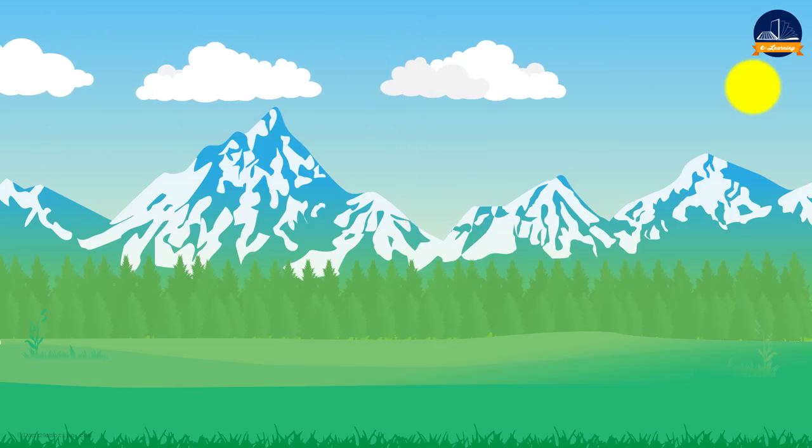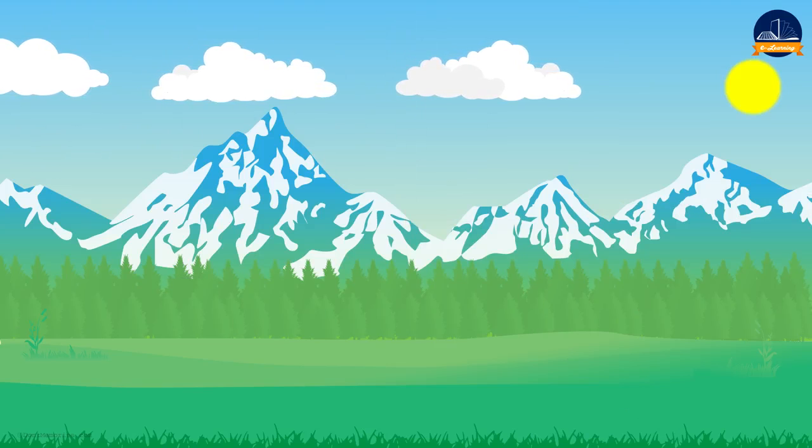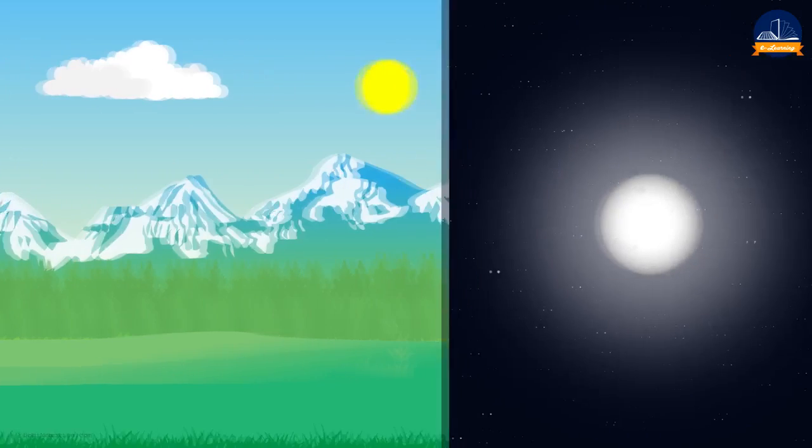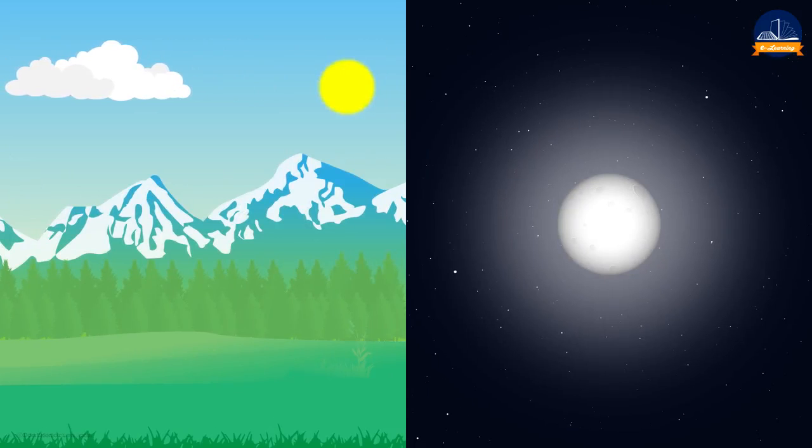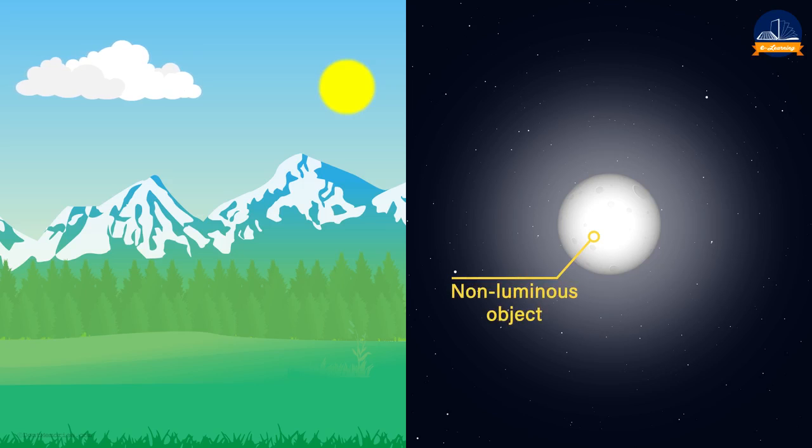In the daytime, we are able to see the blue sky, the white cloud and the green grass because the light from the sun is getting reflected by them and traveling towards our eyes. At night, we are able to see the moon because it is reflecting the light from the sun. Note that the moon is non-luminous and it cannot generate its own light. As I said earlier, most of the objects we come across in daily life are non-luminous. We only see them because they reflect the light.